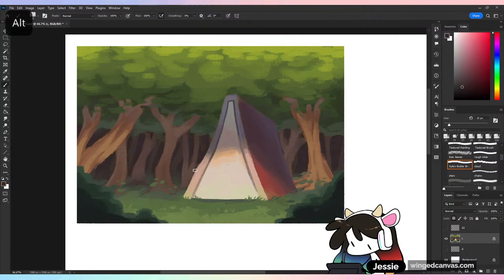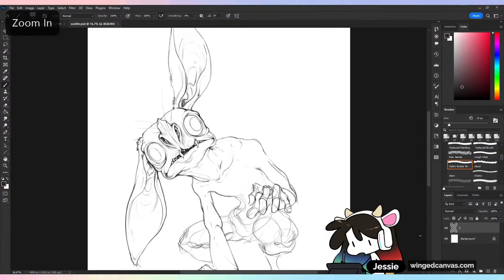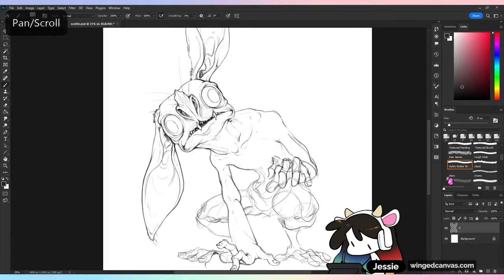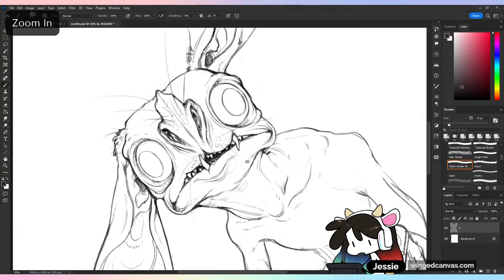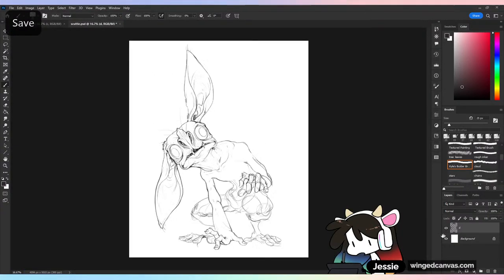If I convert my sketch into line art, like if you remember this guy, look at how many layers is on here. I'm converting my sketch into line art here. So I'm not bothering with making a whole separate layer. I'm just cleaning up what I had here. I like this kind of sketched in look, this rougher look, especially if I'm doing a design.